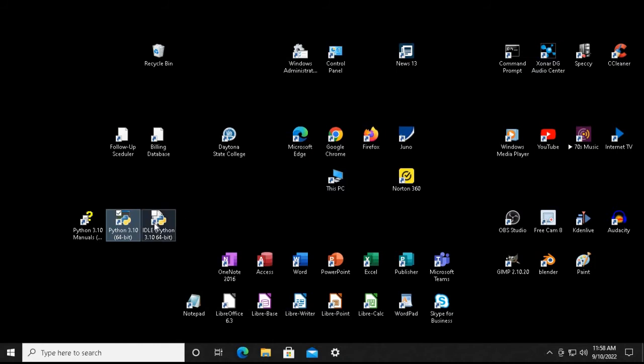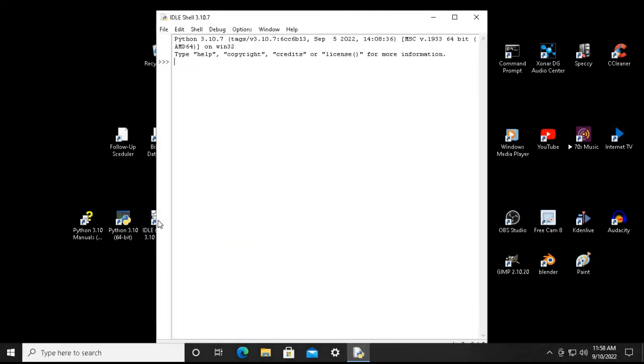Next thing I'm going to do is check out IDLE. I'm going to click on the IDLE. And sure enough, here's our IDLE shell version 3.10.7. Okay, print. I'm going to test it out here. You see it's a different color. IDLE will do that to help you better get your loops and your syntax correct.